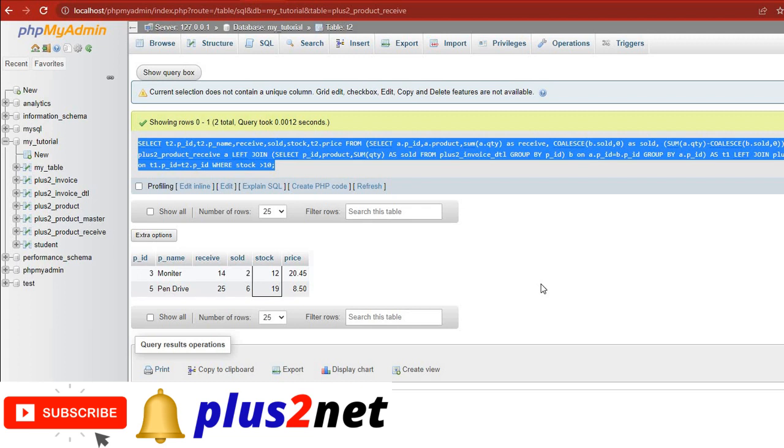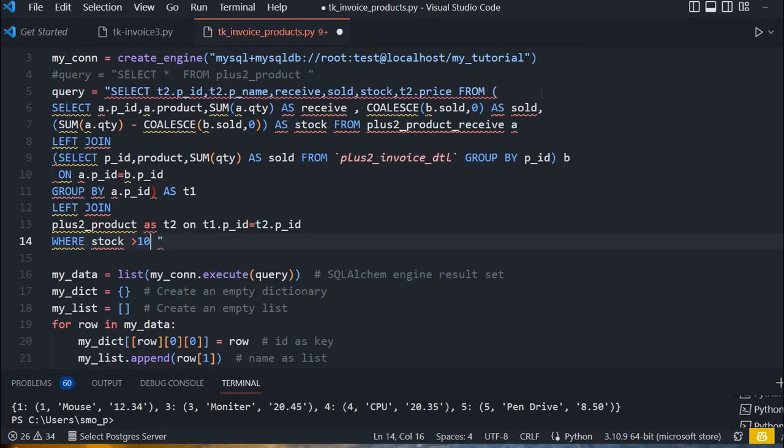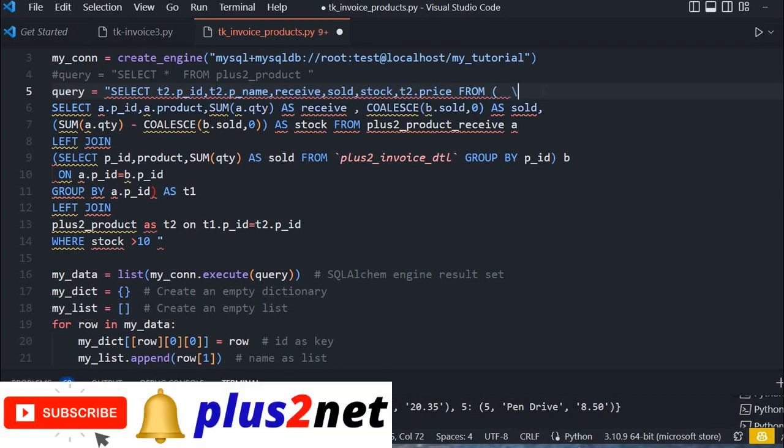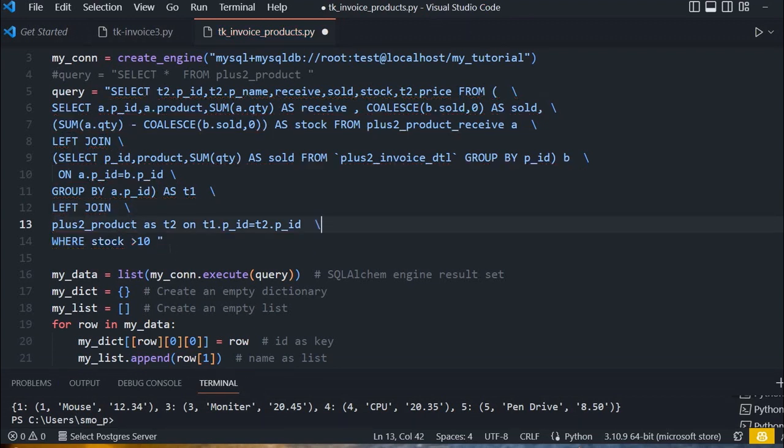Now this query will carry to our Tkinter application. In place of our previous query, we'll use the new query we have developed. I just selected this and am pasting the new query here. Since there are multiple lines, I'll use line string continuation, so it is treated as a continuous string. All these line breaks I am escaping. Now let's click OK. This is now a single query, with the entire query used here.